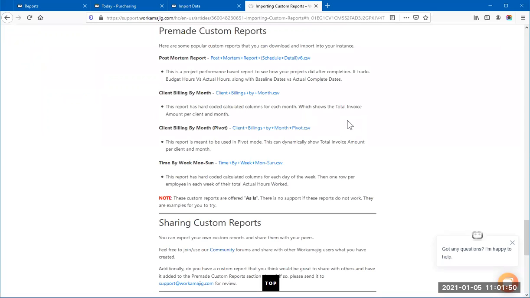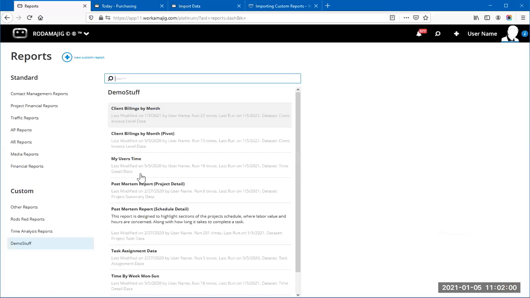Now it's going to import into the other report folder, so that's where they'll land when you first import them. But that is a great way if you just want to take a look at these reports without having to recreate them yourself. A lot of times I see clients import them because they'll use them to experiment with and learn from how to create their own reports. Let me go through. We're kind of at our hour here, so I apologize. I'll try to stay on for these questions. So that's where you can get your custom reports.